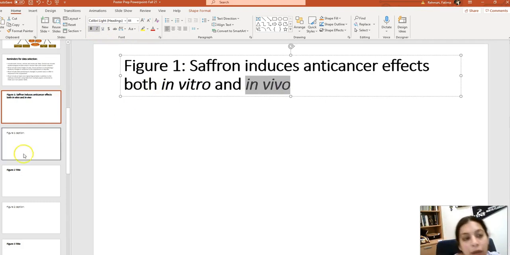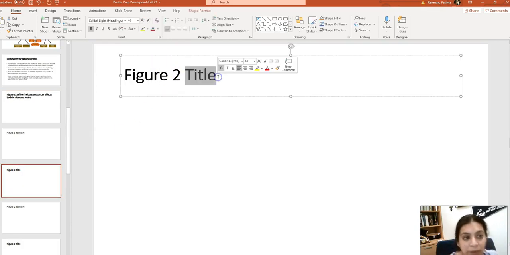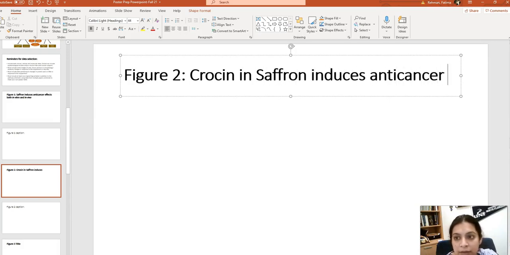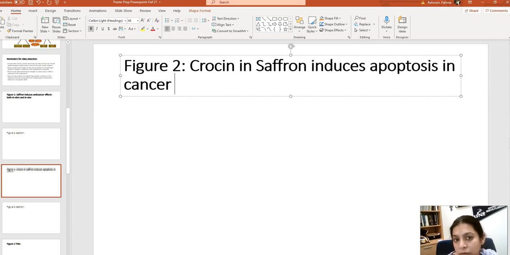And then maybe my next slide will have a different title. We'll say something like saffron and crocin in saffron induces anti-cancer activity or induces apoptosis in cancer cells, right? That's another thing I can put in.